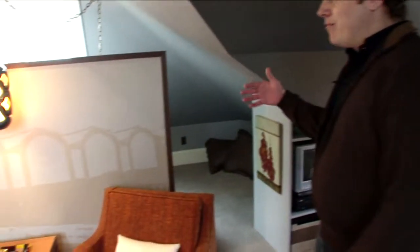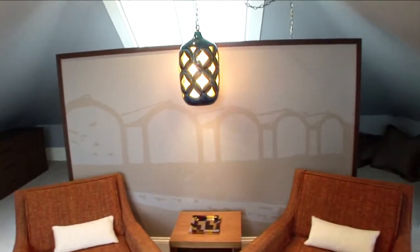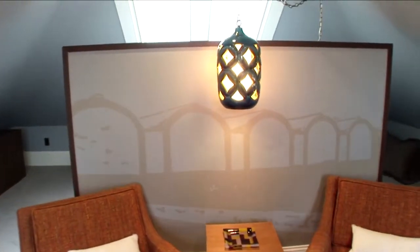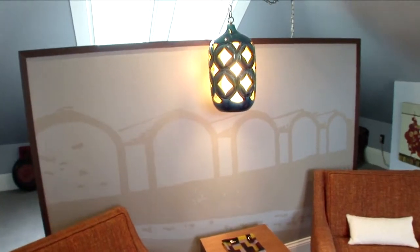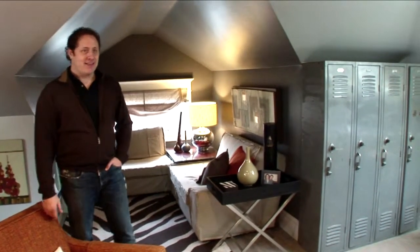This wall here is a wall that I built that helped separate a sleeping nook. On the wall is the Kimball Art Museum that was designed by Louis Kahn, and it was a refuge for our friend in Texas. On this other side is the sleeping nook. Let me show you one of the other elements that everyone seems to love up here in the attic — these lockers that I got at a junk store. They cost me $10, and they have ample storage for all of my design elements.